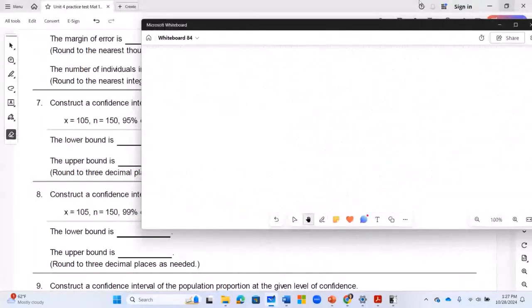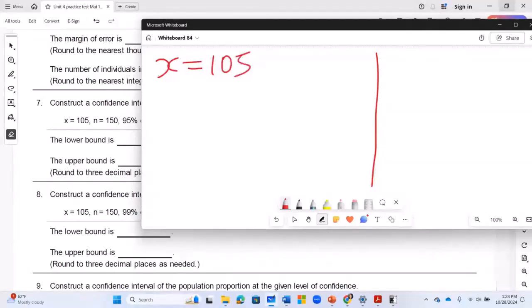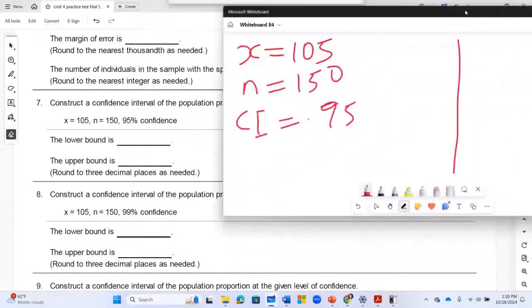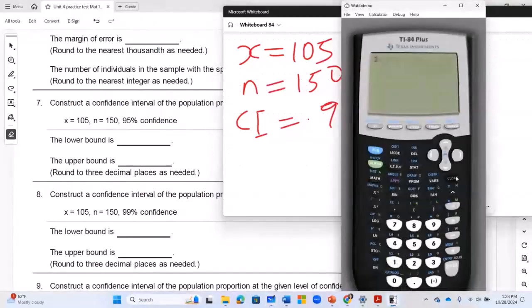Okay, so the question here is I'm given the number of people who showed up, and sample size is given to me as 150, and I am told to find the confidence interval of 0.95 or 95%. So we are going to do it using a calculator so I can show you how to use the calculator to quickly calculate a confidence interval without wasting time. So I am going to go to the calculator quickly and find the confidence interval for P.